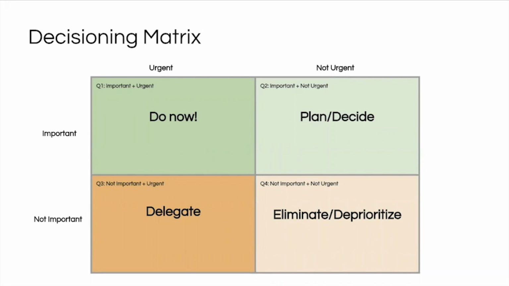Now let's move to the second quadrant, right? The top right quadrant. This is the quadrant where you always want to be, when you're working on an important task, but there's nothing urgent. This is like the utopia when it comes to a product manager. Tasks in this category are usually things that don't really impact your goals, but are still part of your job. They deserve your attention, but they don't really need to be handled right away and can be scheduled for a later time. These are tasks that I say you should plan and decide.